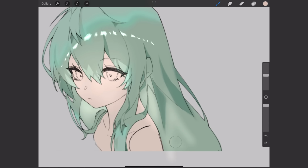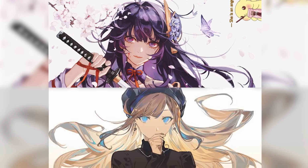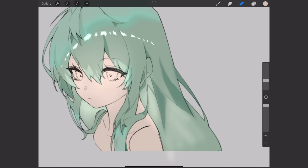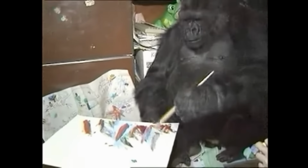well. This is a very common technique that anime artists use. It just gives the hair an overall more ethereal feel and makes the hair look a lot better, all while being very easy to add. I mean, all we did was paint back and forth with a soft airbrush.